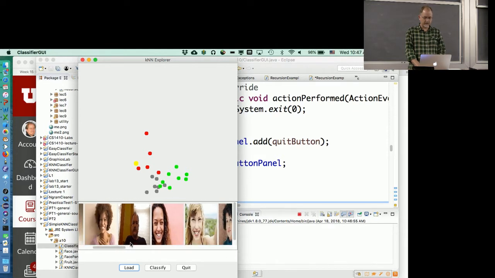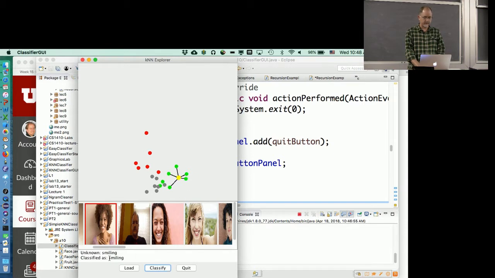If you select one of them, these are the samples according to their mouth width and mouth height here. If I pick different ones, the yellow dot goes to different spots. That's the one we're treating as the unknown. We already know what they all are, but we're going to pretend we don't know one of them. So we pick one, and you hit classify, and it shows the nearest neighbors that are there.